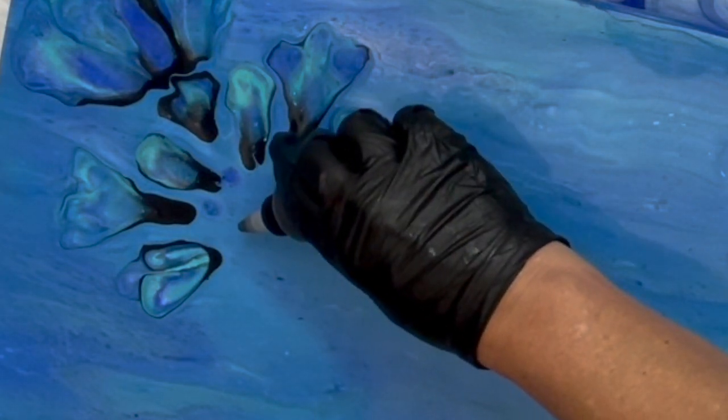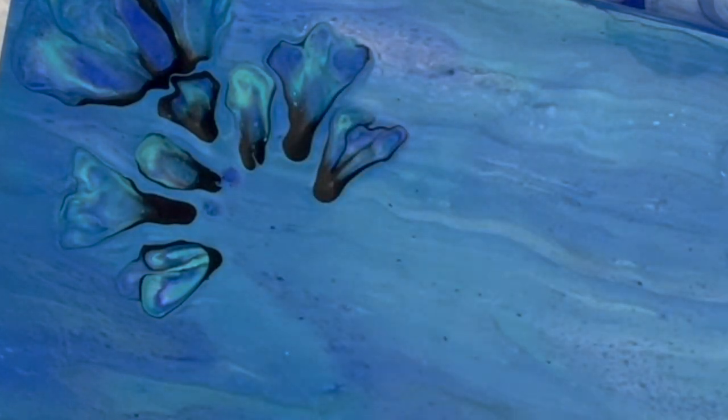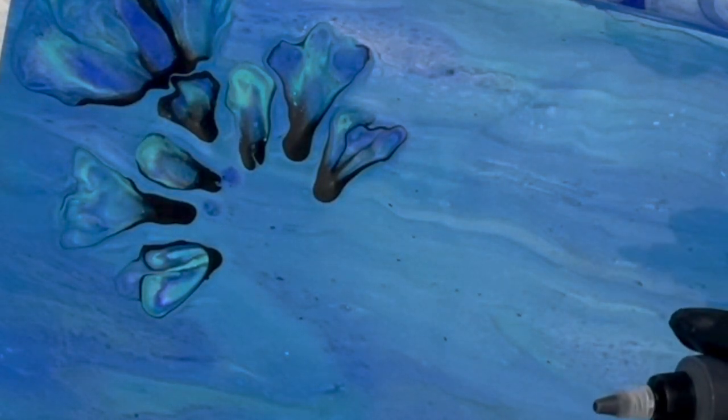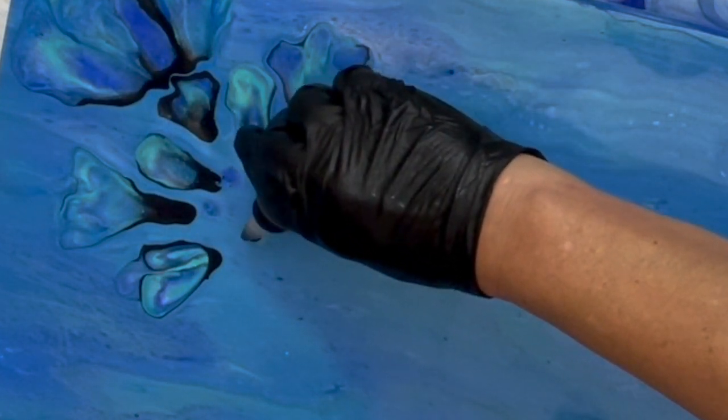Just again, trying to determine, I want to make a really clustery, viney looking flower. I don't know if I should come in here. Yeah, we're gonna play, even though I like this one and I don't like when I play. Keep going. All right, let's see. I think I will do a small one here. Small one here. I've never really closed up the gap before. Let's try it.